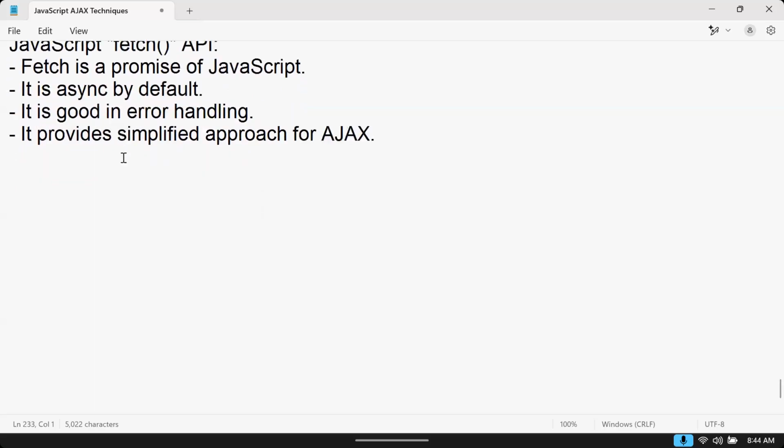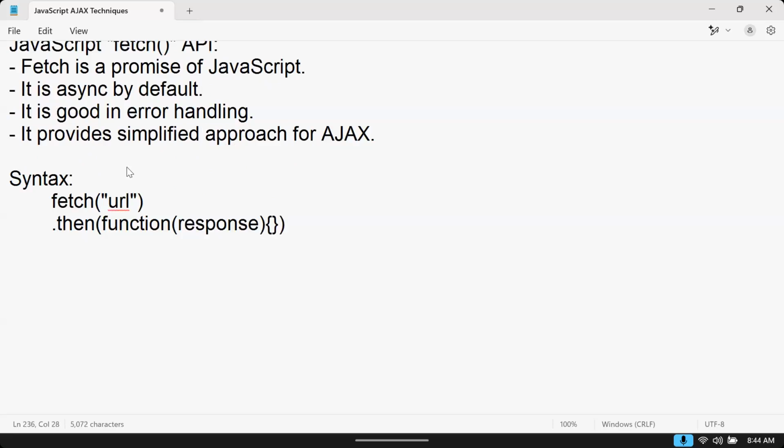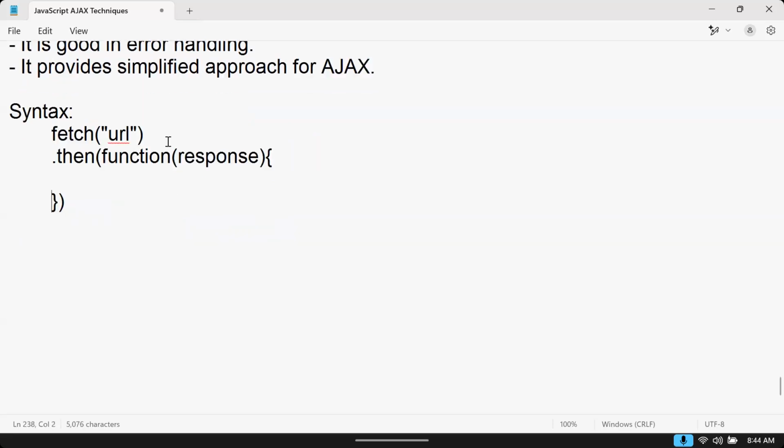How is it better? Syntactically, you learnt already how JavaScript fetch works. How does it work? In fetch, we have to use what? URL. And because it is a promise, it uses which method? Then, which uses a callback function that will get what? Response. Response is coming from that particular URL. And this response is initially returned in binary form.